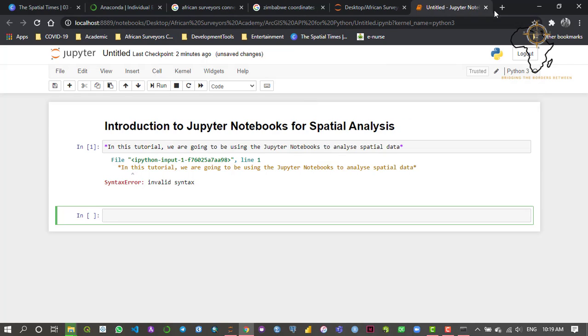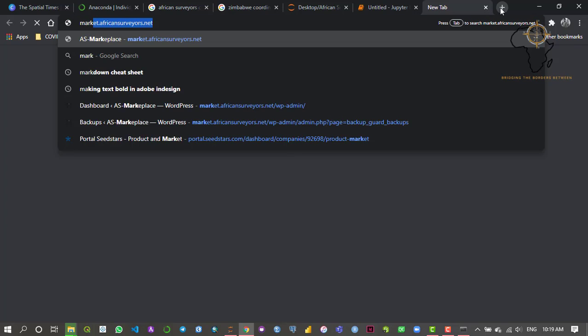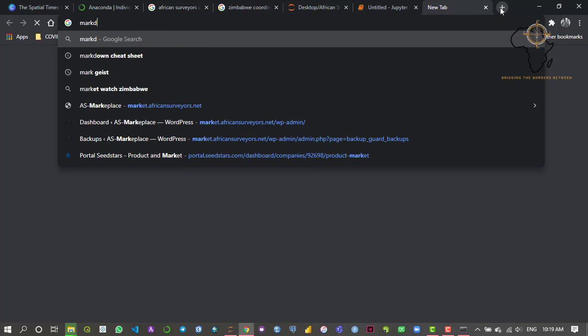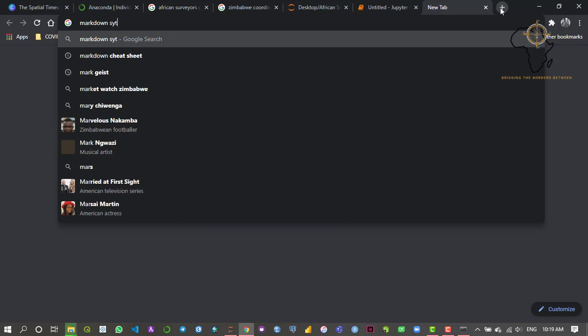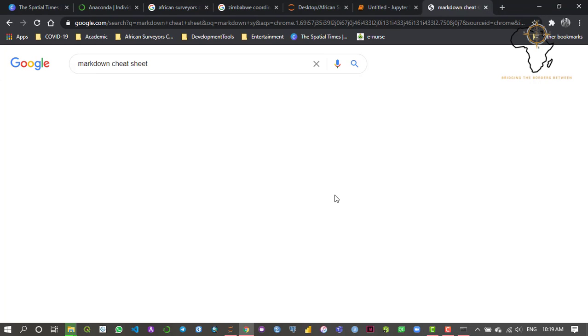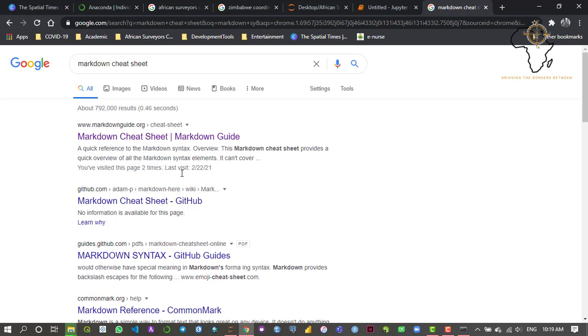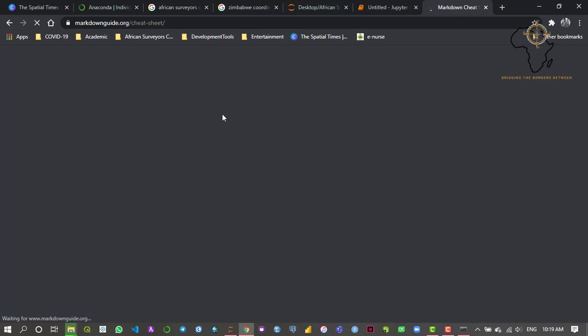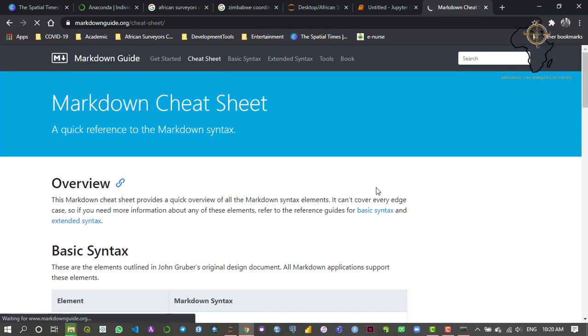Oh, okay, so I think I forgot the markdown syntax. I'm just gonna type markdown syntax because I think I forgot that. And so I'm just gonna go to the markdown cheat sheet right here. So I wanted to put it in italics. So I think for this I need to navigate to this cheat sheet because I'm not a good fan of markdown language. But you guys can really use this when you want to.